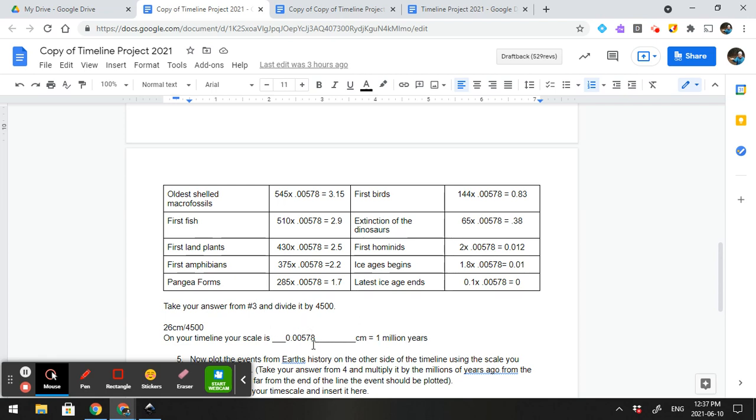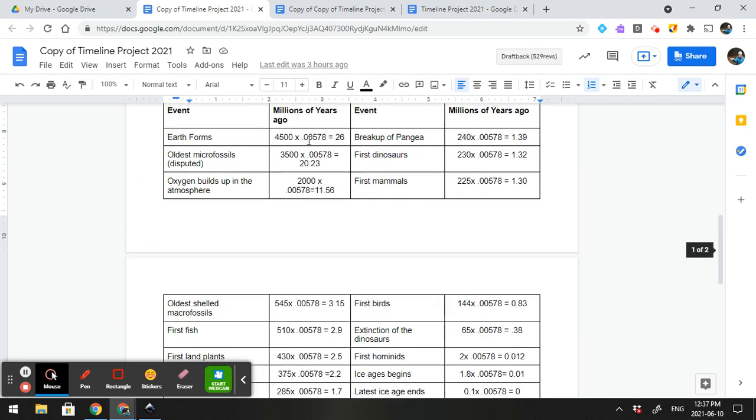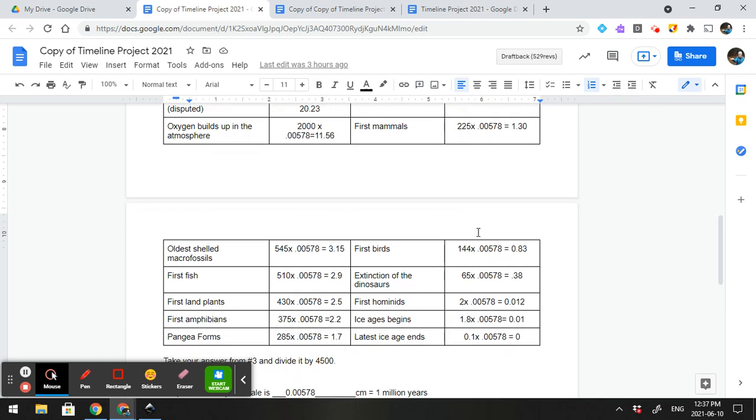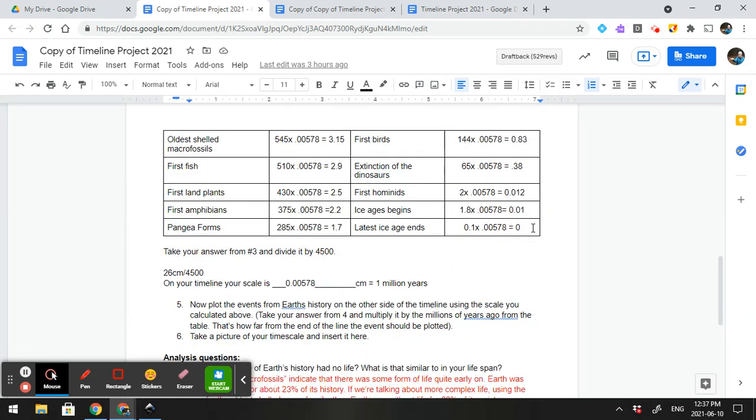Then I take this number that I got from the length of my line divided by the age of the Earth, and I multiply it by every event in the table. So obviously, the Earth forming is going to be at the end of the timeline, and now is going to be at the beginning, or the current is going to match with now.